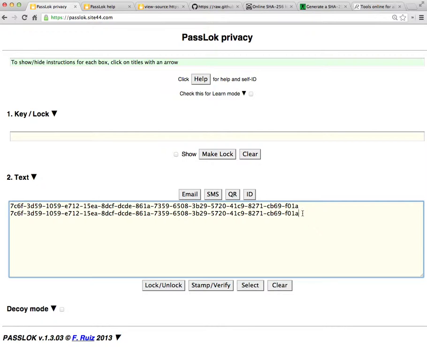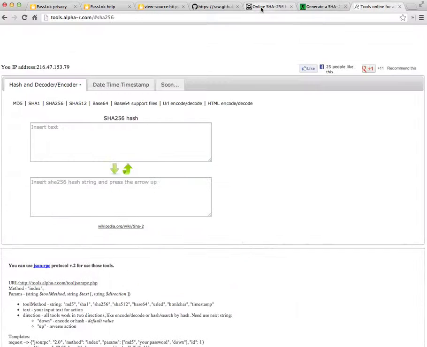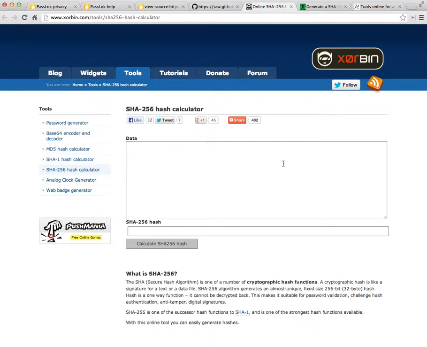Now, you may wonder, well, but how do I know that the program itself has not been changed? So it gives me this particular number, even though, well, it has been changed. It shouldn't give me that. Well, you can check it with an independent source. I have open here 3 tabs, which are 3 different online systems that will give you the SHA-256 of a long string. So I can paste that here too. This particular one is at sorbin.com. No, not this. What I want is the actual source code.